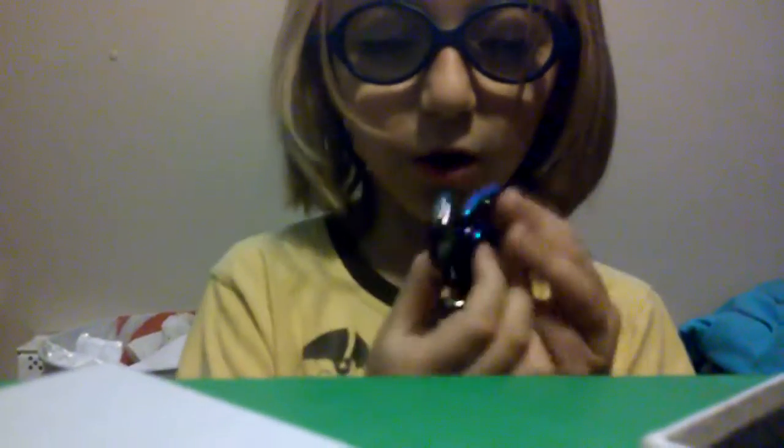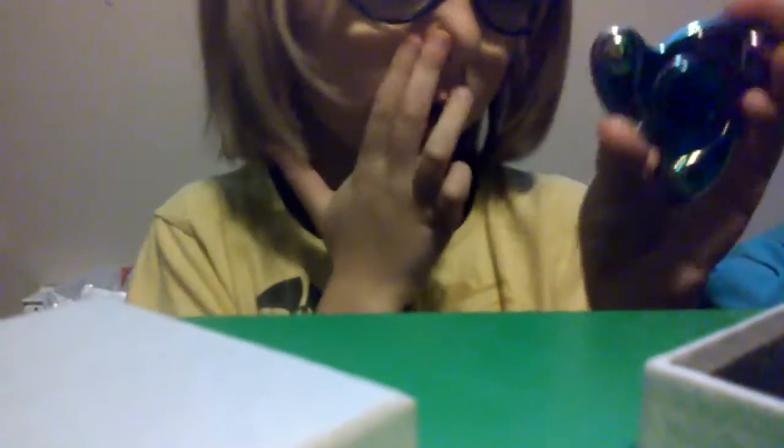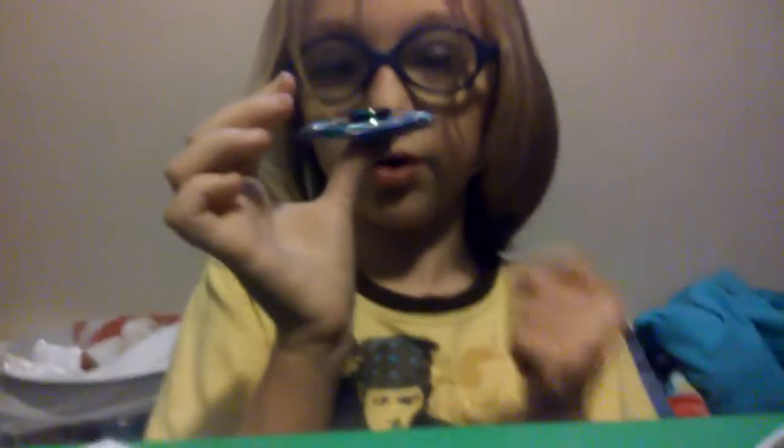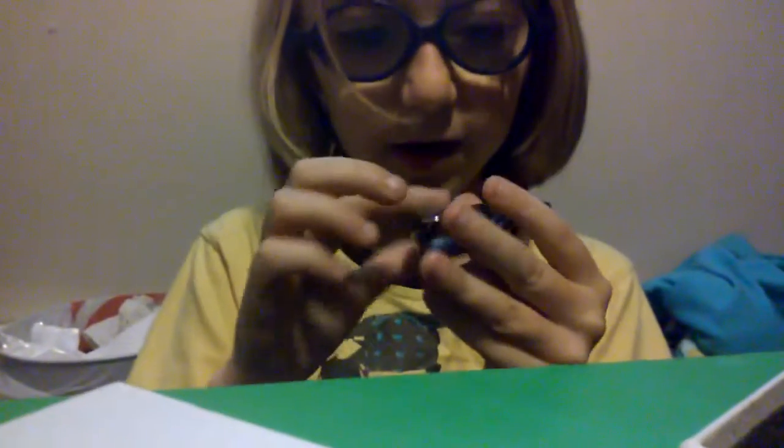The weight is pretty good. Let's say it's about the same as the other lighter one, the blue camo one. It's got the same color as that one, but instead it's got the rainbow on the finger pads. And the color is very cool. The fun with it is very, very good. The balance is pretty good. And these fingertips are kind of flat. They go in just a little bit. That is all for this one.